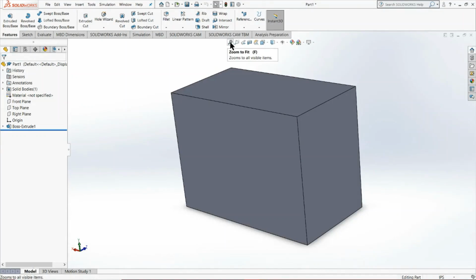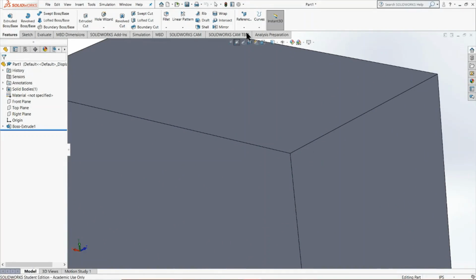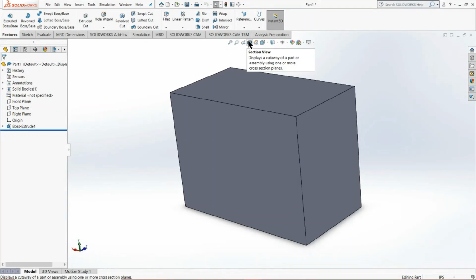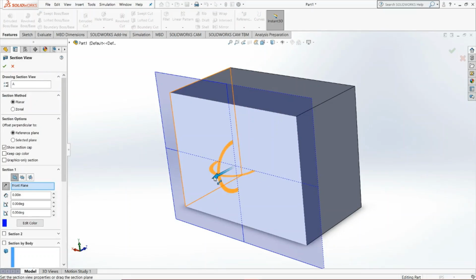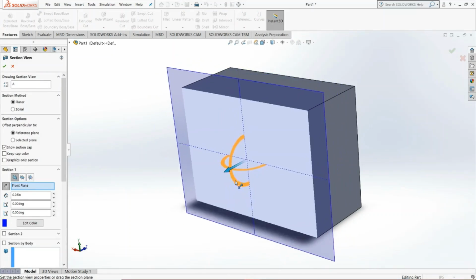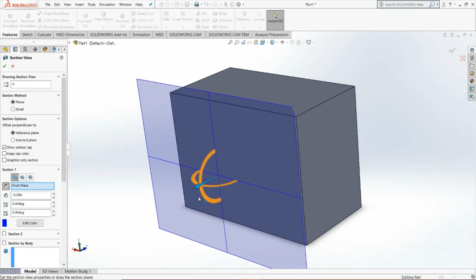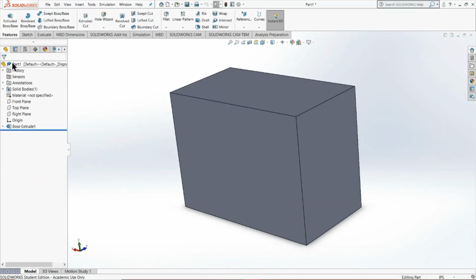Furthermore, you can either zoom to fit, so essentially it centers your object, as you can see here. You can also zoom to a particular area, and you could also select your previous view. Furthermore, if you want something similar to the wireframe design, but with your shaded object, you can press a section view and essentially move this in and out, and it creates a split section of your model. Again, this is quite useful, particularly if you have sort of like a convoluted assembly that you want to see within.